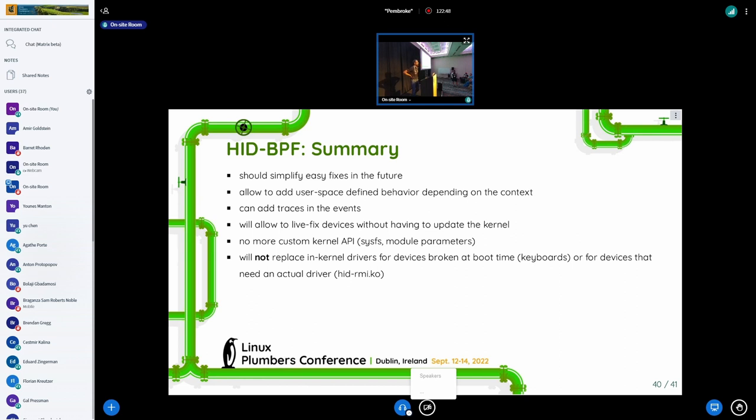Hopefully, yes. The one thing that's not there completely is that you cannot generate events from the syscall, but it's just a kfunc away, basically. But yeah, the idea is to have these software macro keys that are directly handled by the kernel, so you don't have to wake up user space for that. Awesome. Yeah, thank you.